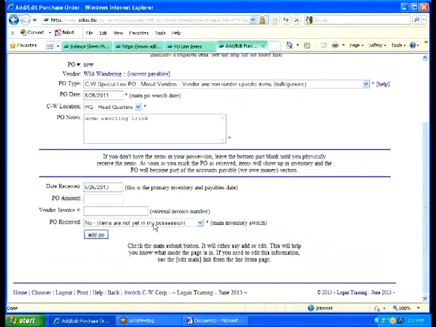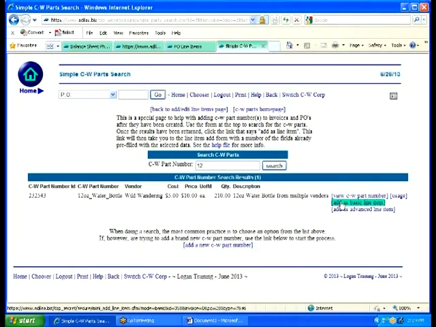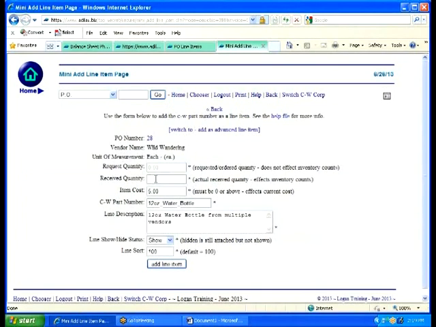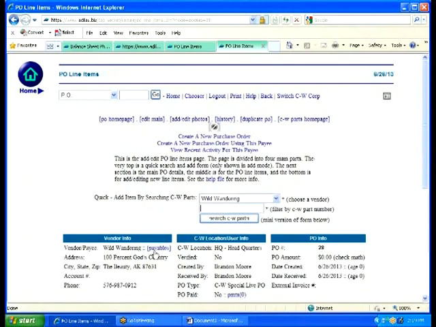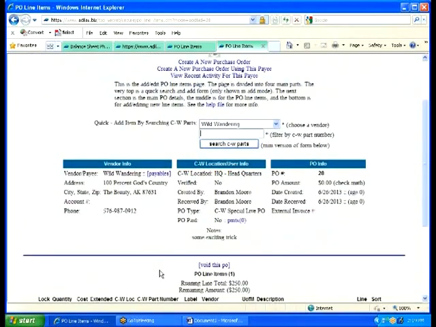Now you'll notice it's under Wild Wandering and not under the actual place. But here's what's kind of cool about it. Check this out. All I have to do is put 12 now, instead of actually selecting, go ahead and add it as a basic. Throw in whatever, 10, whatever. Hit add the item. Now I can type my next generic item and I wouldn't even have to select that vendor. It saves me a step.